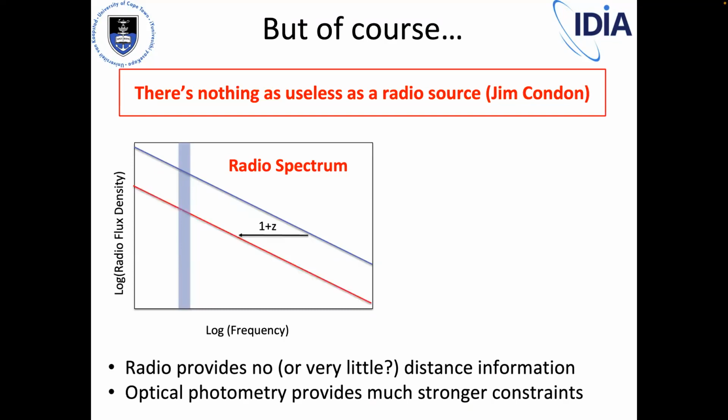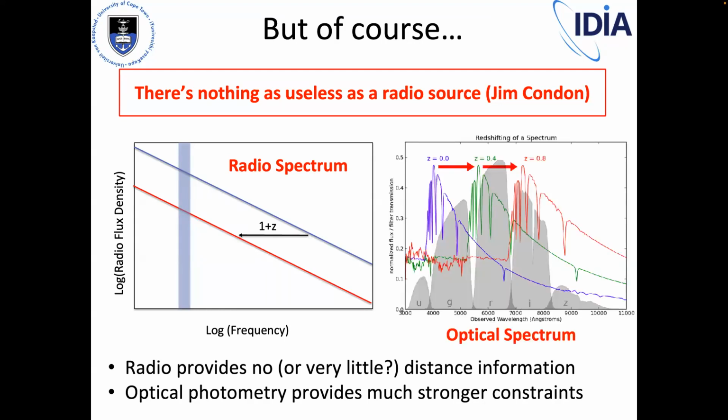So if it shifts, it will still be very flat. So you don't have any of that predictive power of observing in different bands and measuring the redshift that you have with the optical, for instance. So, just to do a quick comparison, you can clearly see that when this source shifts in the radio, you don't really have any way to tell if it is at a given distance. It could be moved to the right, to the left, and you wouldn't be able to tell the distance.